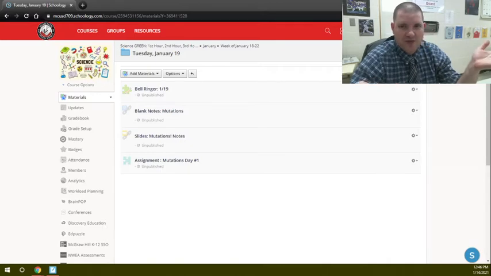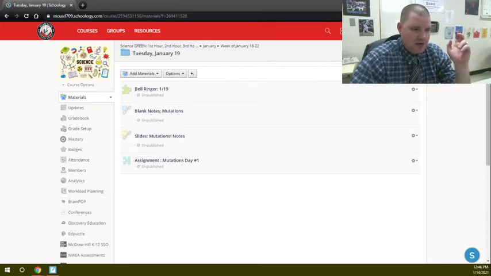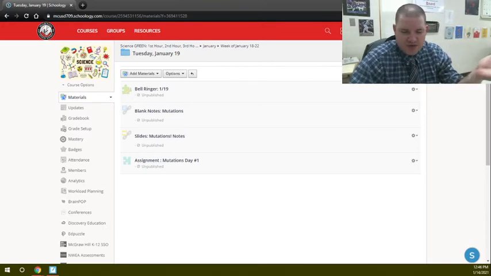You can go up to the files and copy the document, and then you can have it in Word and type in there if you want to do it that way. Or you can take them on a piece of paper. There's a couple of different options for that. And then down below, you'll see the slides for the mutations. Those are the notes that we're going to take a look at today. So let's pull those up.